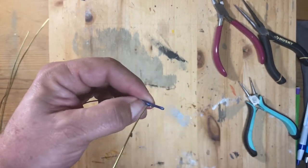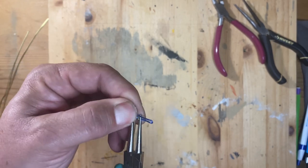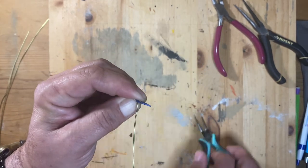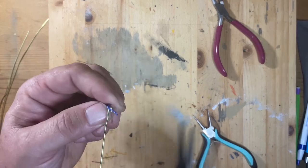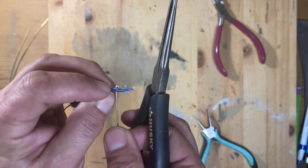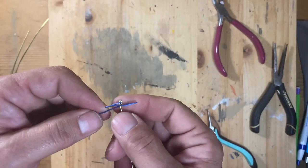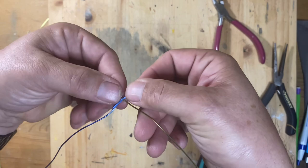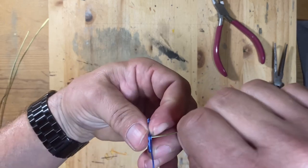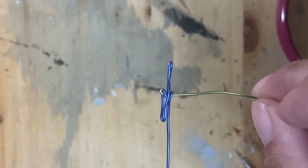I put a little hook in the end of the yellow wire and a little hook in the end of the blue wire, and I get those two hooks over top of each other and crimp them together to lock the two pieces together. This was after I put two loops in the blue wire as you can see in the video. The two elongated loops are approximately the same length and they just go around the yellow wire, then I pinch them down a little bit and roll the blue wire around the yellow wire one loop, keeping it to the one side opposite of the last loop that is on the other side.